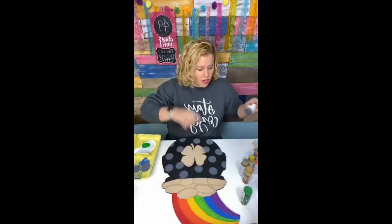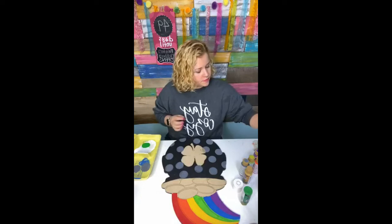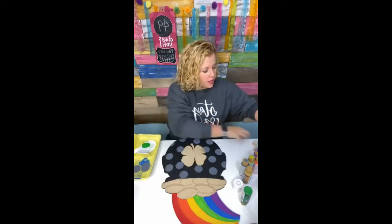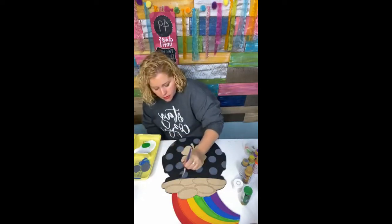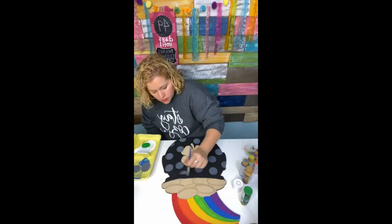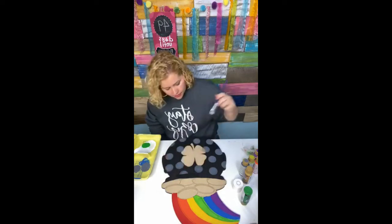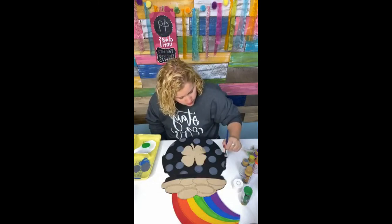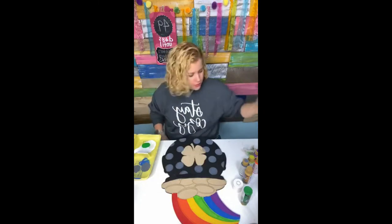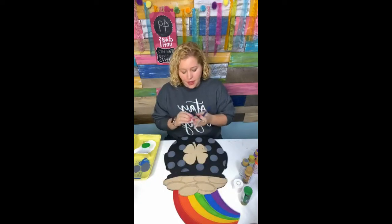I'm going to paint over that top part because I don't want that on the lid or the lip of the pot. I don't want it up there. So I'm going to paint over it with black. There we go. And I don't want it on the handle over here, so I'm painting over that. There we go. Problem solved. Easy peasy polka dots. Let me get that black paint off of there because I'm getting paint all over me tonight.